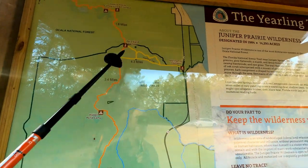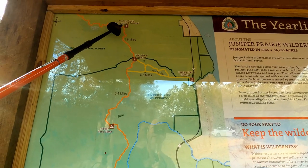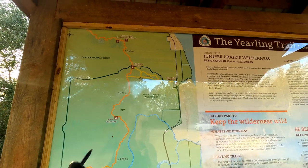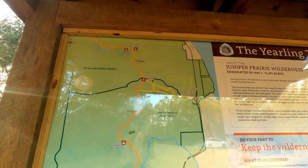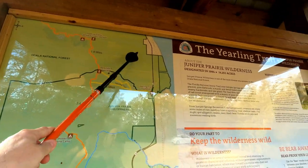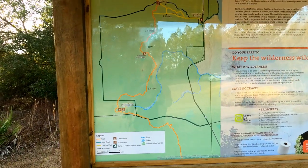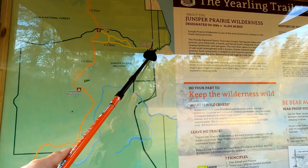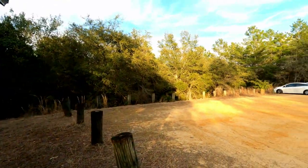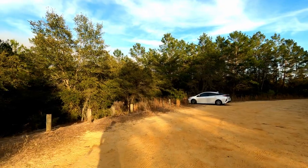I'm just glad we got this knocked out - I am tired. It'd be nice to come up here and keep going straight and maybe come up to here and then hike back, but that's a long hike - that'd be 4.3 plus 1.8 miles. If you could get up to the Hopkins Prairie Campground, maybe we could park there at the trailhead. I'm not sure how you'd get to that trailhead. No bears, no snakes, no spiders. Did see a cool bird but he was just too far away.